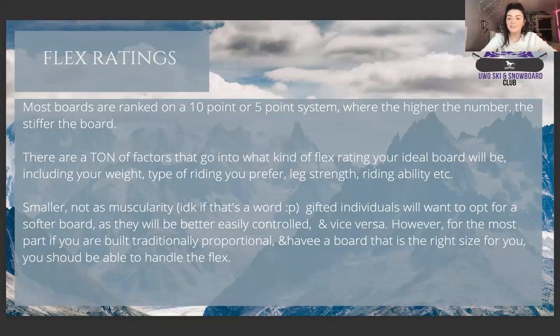Smaller, not as, I said, muscularly. I don't think it's a word. It's definitely not a word. It's just what I'm going to go with.